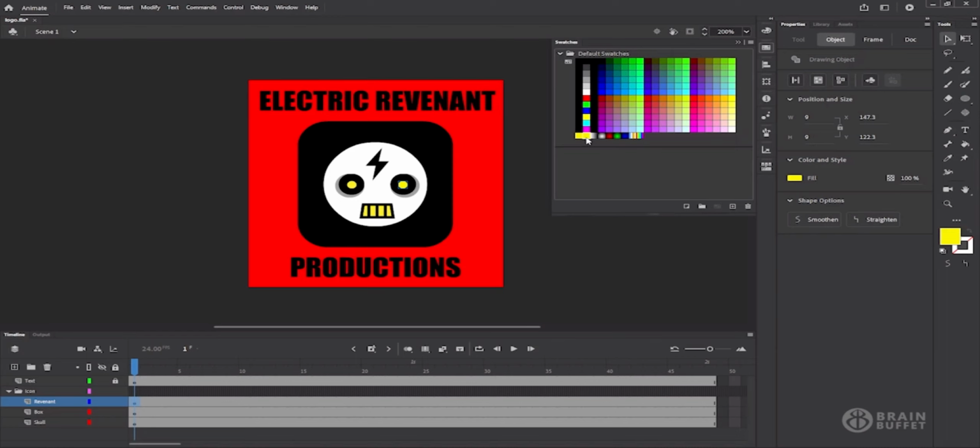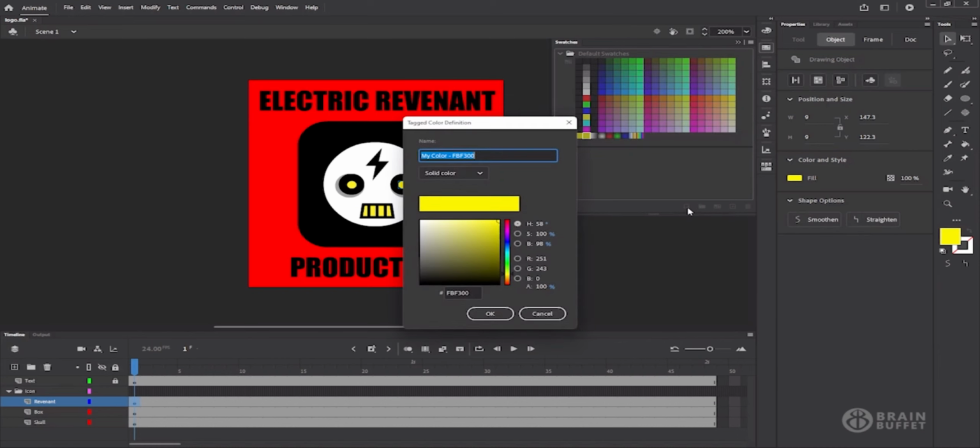However, another thing we can do is actually convert this into a tag swatch, which has very specific properties that we'll see in a moment. To convert this to a tag swatch, we make sure that swatch is selected, and then down here, we click the Convert to a Tag Swatch button. Here we can have a color definition with a name and the color information.